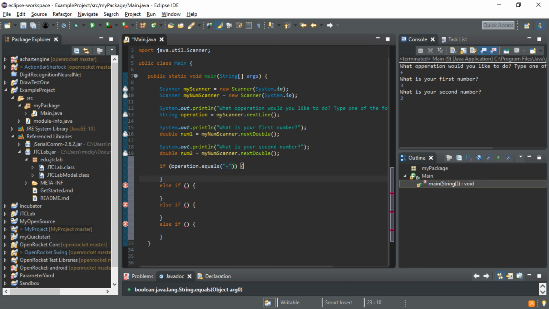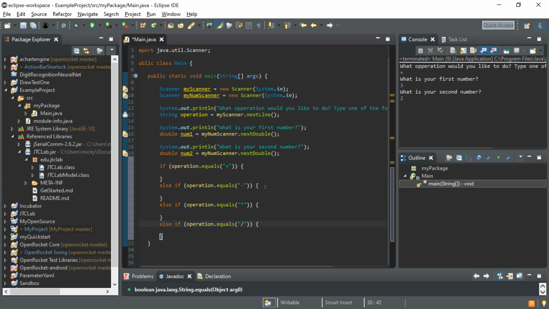And now we can just copy this code into each if statement and test for each of the different operators. So we just need to change this to a minus, and this to a multiply sign, and this to the division sign.